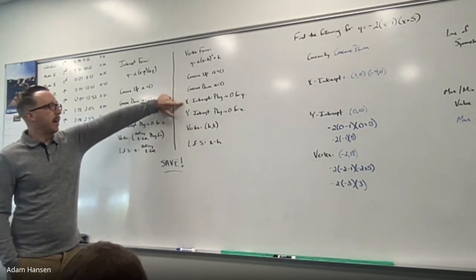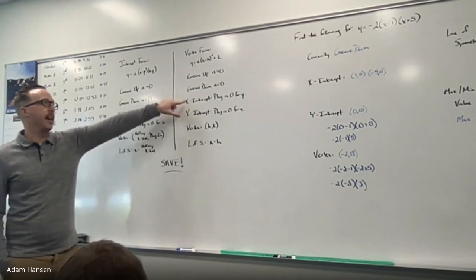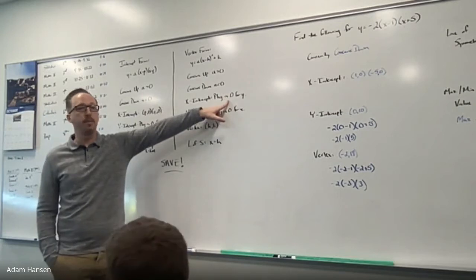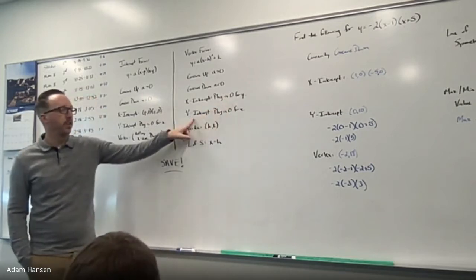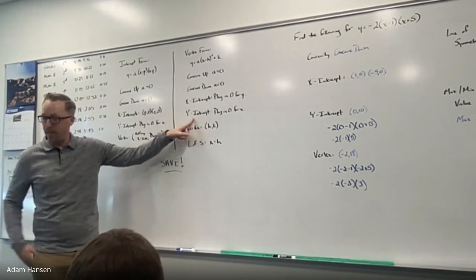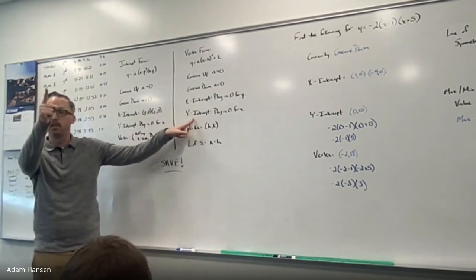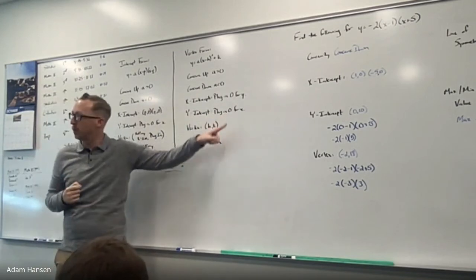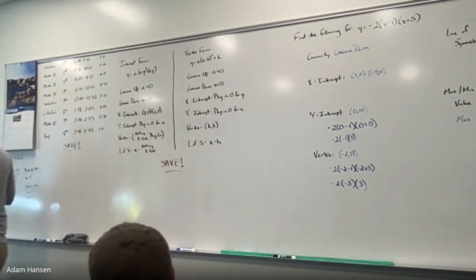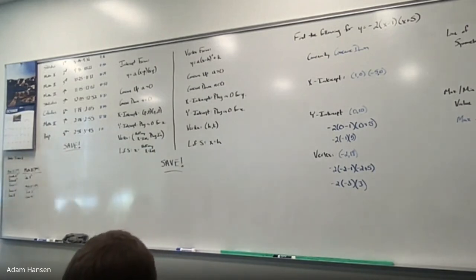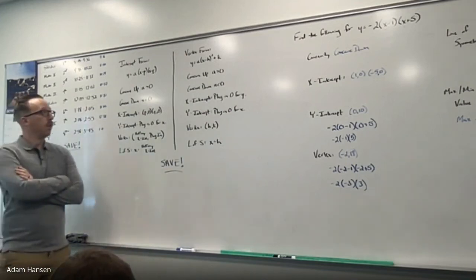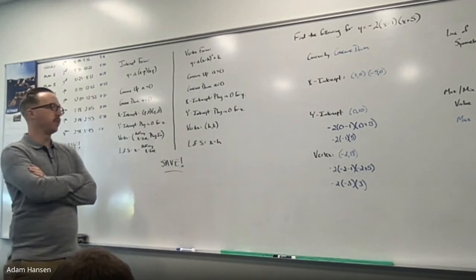In general, to find the x-intercepts, any point on the x-axis has to have a y-coordinate of 0. So to find the x-intercepts just means plug in 0 for y. Vice versa, for the y-intercept, any point on the y-axis, I'm just going up or down along the y-axis. I haven't moved left or right, so the x-coordinate for any point on the y-intercept has to always be 0. You can find the y-intercept by simply plugging in 0 for x. Concavity, x and y intercepts.